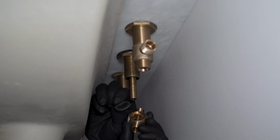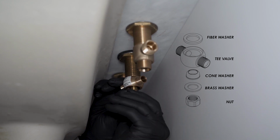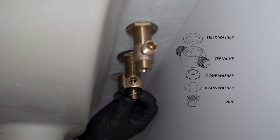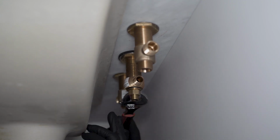Put the black flat washer in the top of the T and slide the T onto the small shank. Slide the cone washer and brass washer onto the shank, screw the nut on and tighten firmly with a wrench. Position the T outlets so you have easy access to connect the hoses between the spout T and the cold and hot valve outlets.